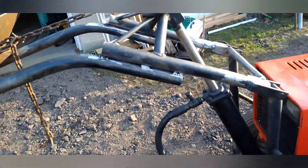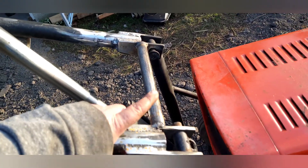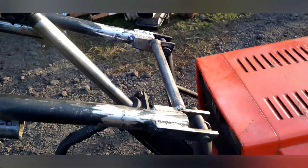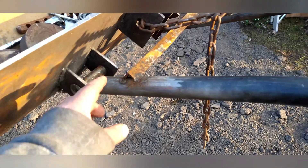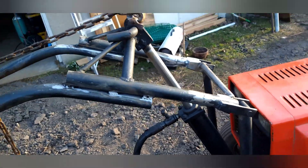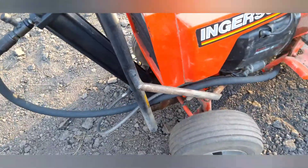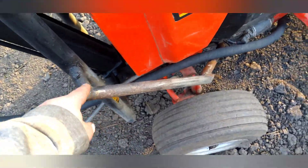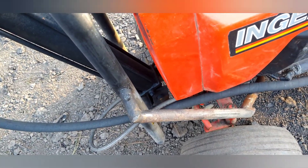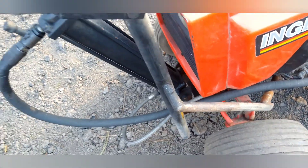I also reinforced between these two arms — I put this support here, a piece of three-quarter-inch black pipe that I had. I put this piece up here too because these were flexing in and out under load pretty bad. That helps significantly now; everything's real solid. These supports here are holding up pretty well — they're just three-quarter or maybe one-inch black pipe. I'm going to reinforce them further so they don't break or bend.